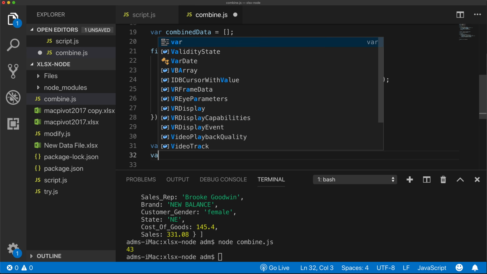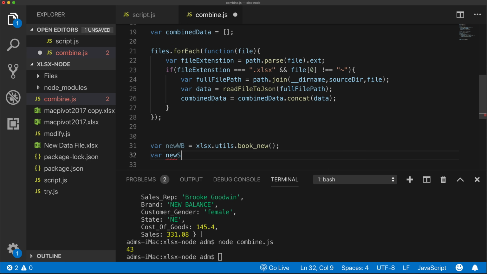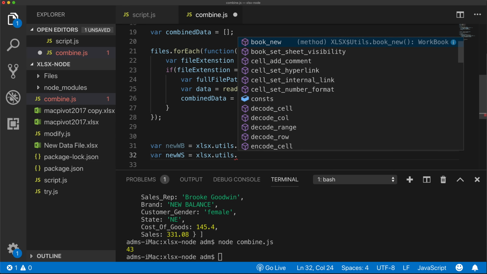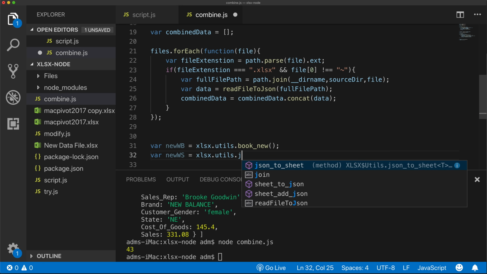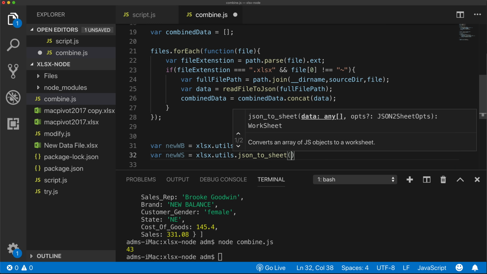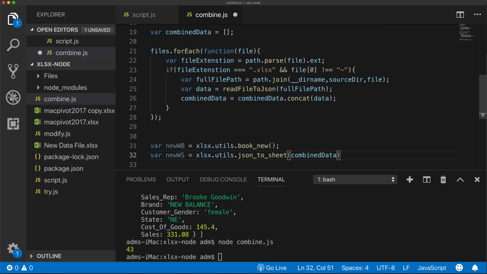I'm going to say var newWS equals to, again, we'll go through this and we'll do json_to_sheet. And the JSON would be that combined data.